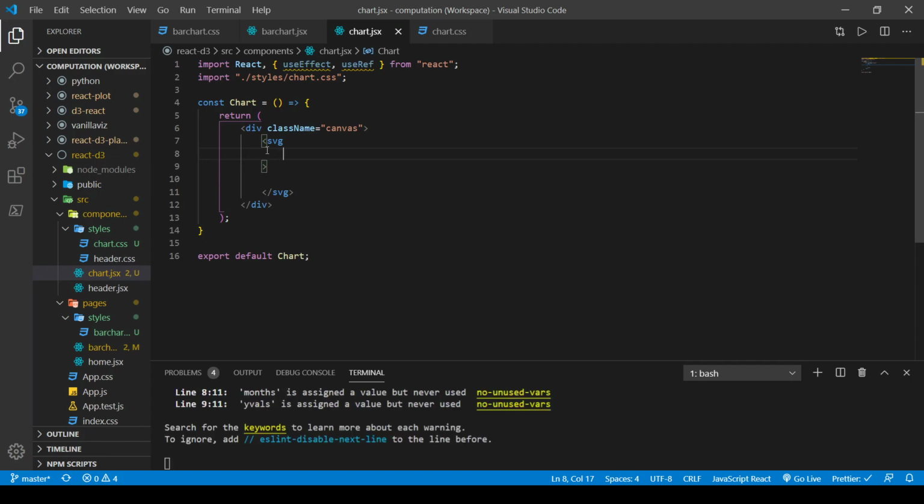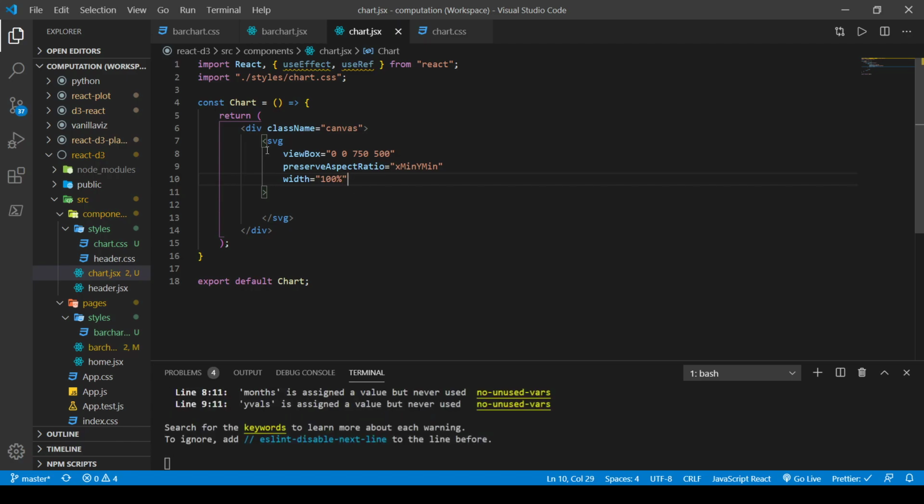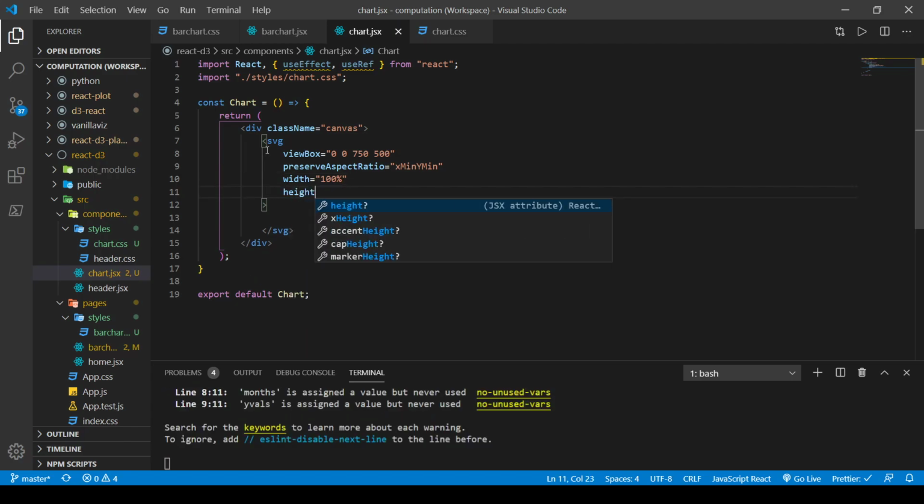Now remember the properties that we need to worry about. We've got viewBox. Alright, we've got the top left corner at x equals 0, y equals 0. We'll set the x dimensions, or the width of it, to be 750 and the y to be 500. We use the property preserveAspectRatio. Remember our setting last time? Be careful where your capital letters are. That's important, otherwise it won't work. We'll set the width equal to 100% as well as the height. This is for mobile responsiveness.